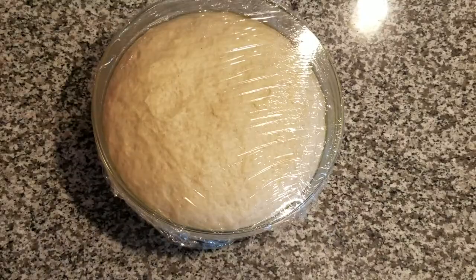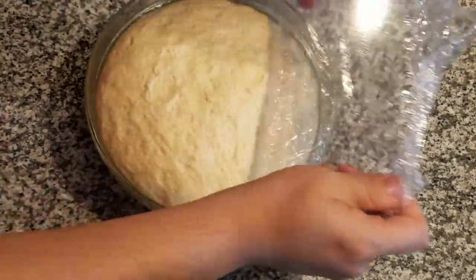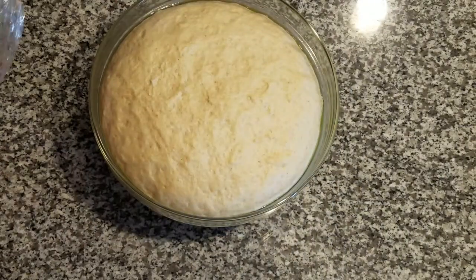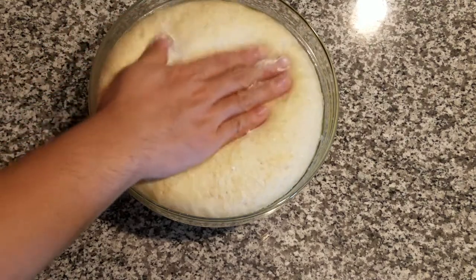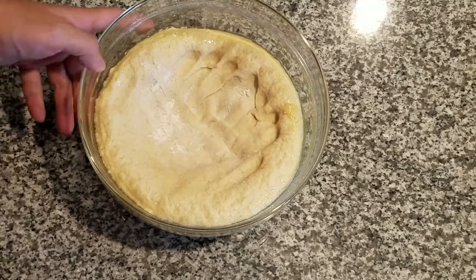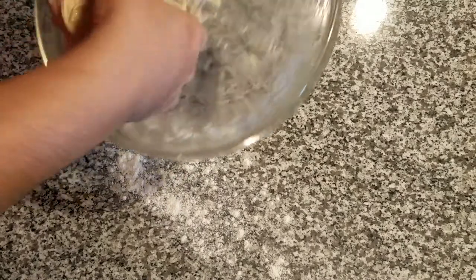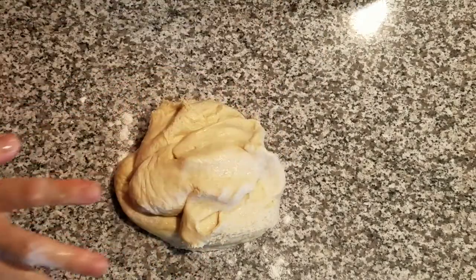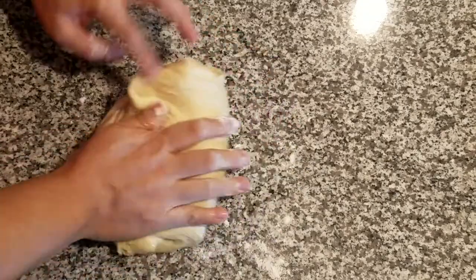All right, everybody. So we are back about an hour later. Truth be told, it was a little bit over an hour because I got distracted. But this looks gorgeous. It's risen quite a bit. So I'm gonna go ahead and just punch it down a little bit, and then I'm going to take this out onto my surface. And then we are supposed to cut these into 5-ounce portions.